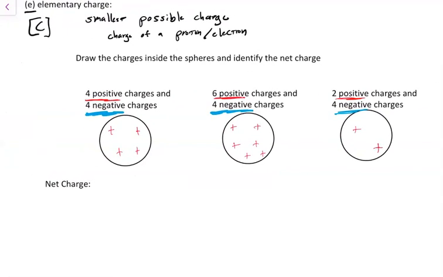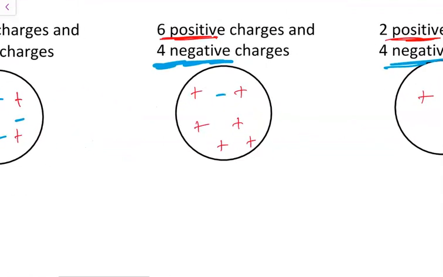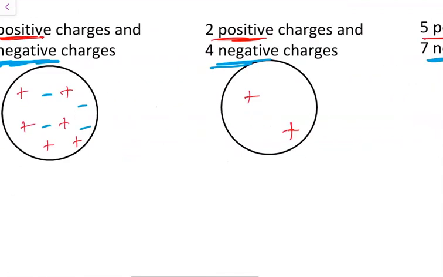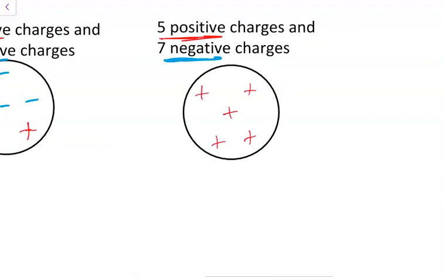I'm going to do negatives. Okay, so negative 2, 3, 4. You might see that I'm spacing them out. That's because protons tend to repel each other, and electrons will repel each other as well. So they tend to be pretty spaced out. So 1, 2, 3, 4, and 1, 2, 3, 4, and 7. 1, 2, 3, 4, 5, 6, 7.